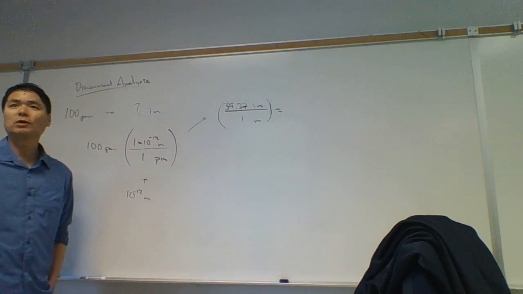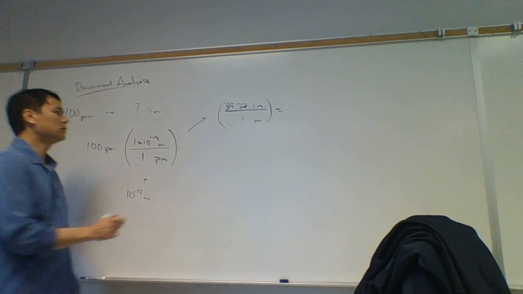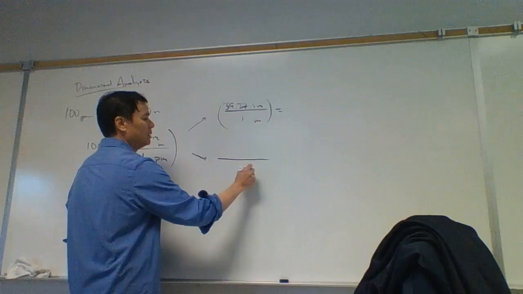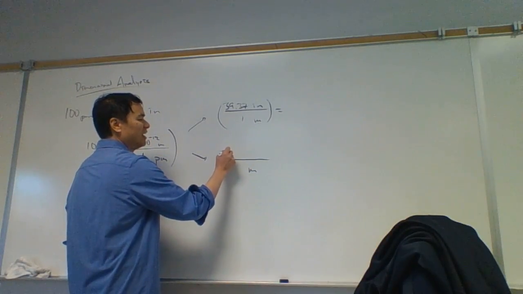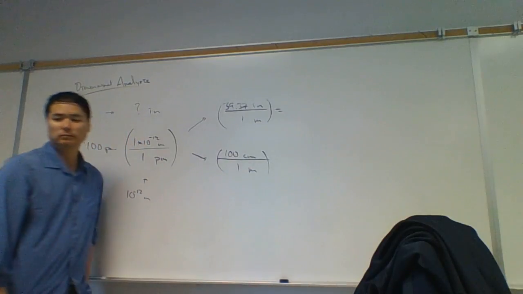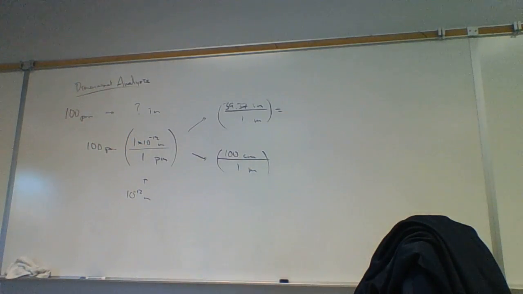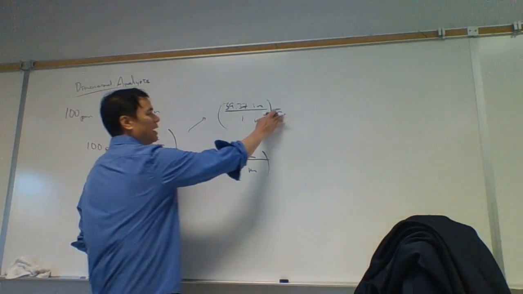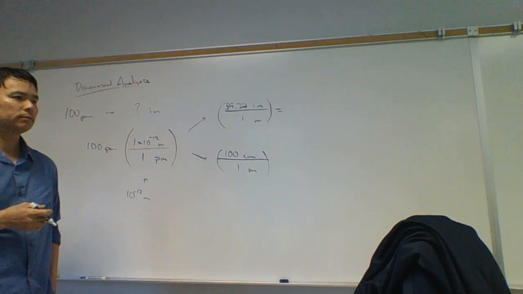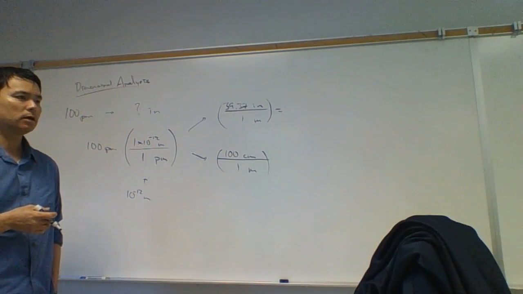Right? And so this is one of the paths we could take. An alternate path we could have taken is something like this. We could have done a meter. A meter goes to 100 centimeters. I know that. A lot of people know that there are 100 centimeters in a meter, right? And so it doesn't matter, because which is the right path, which is the wrong path, we don't necessarily know.